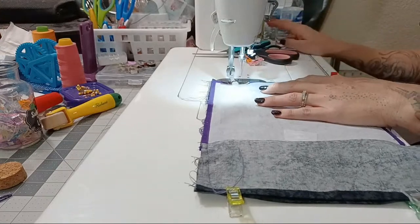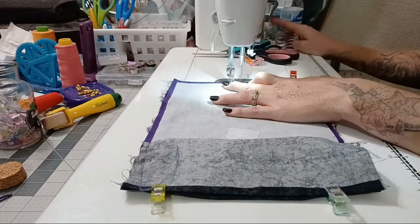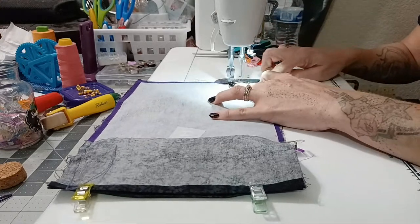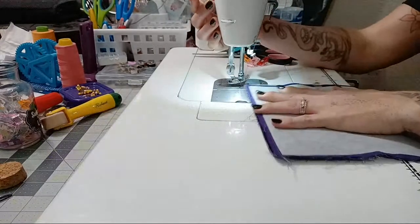It's right here. So I'm going to back stitch right about at it and a couple back stitches on it so that the flap could never come undone. And then I'm going to stitch all the way to this edge. I'm going to back stitch. Come right off. Turn it.